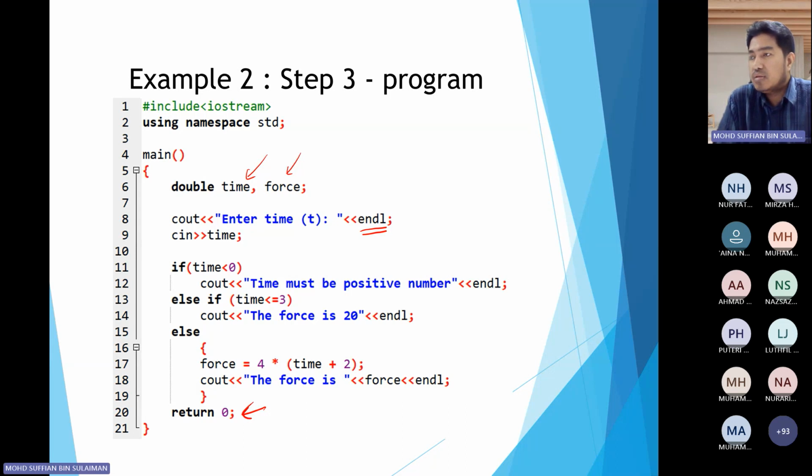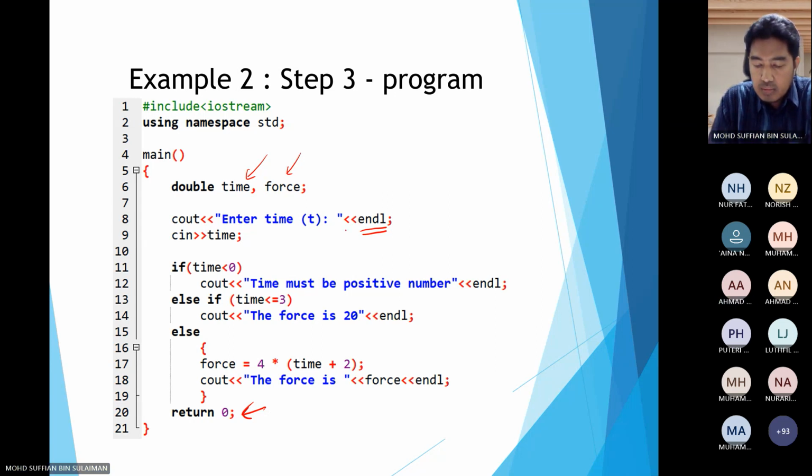Do you know what is the meaning of ENDL? Can someone answer me? Yeah, end line, sir. End line. Very good. End line, meaning that we will print a new line during the output, during the runtime, right?